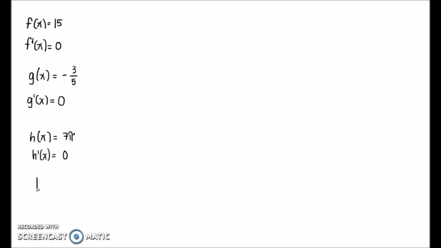Okay, let's try another example. Gawin natin k of x is equal to negative 5 square root of 2. Again, although this looks a bit more complicated than the rest of the examples, this is still a constant function. Bakit? Kasi wala siyang variable na kasama. And we know that square root of 2 has an exact value. So, ibig sabihin, we can still make use of the constant rule. So, ano ang derivative ng k of x? That is still 0. O, di ba?